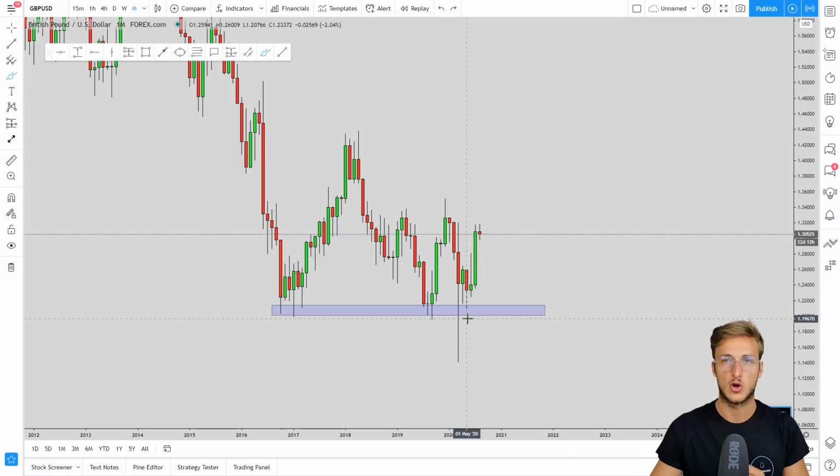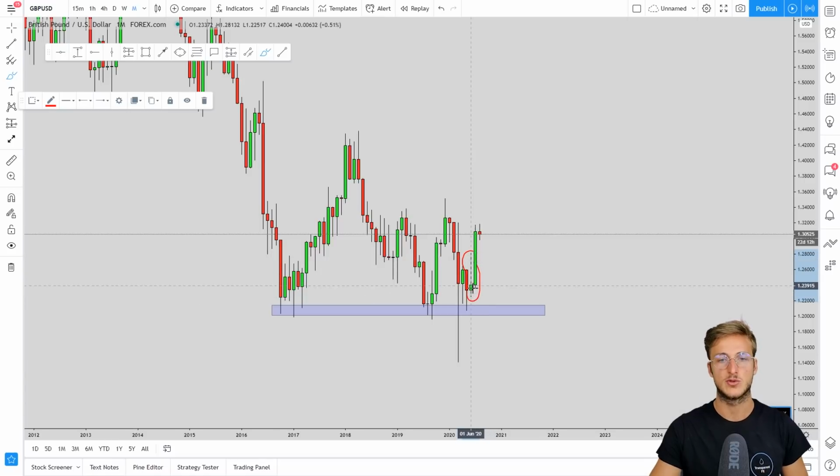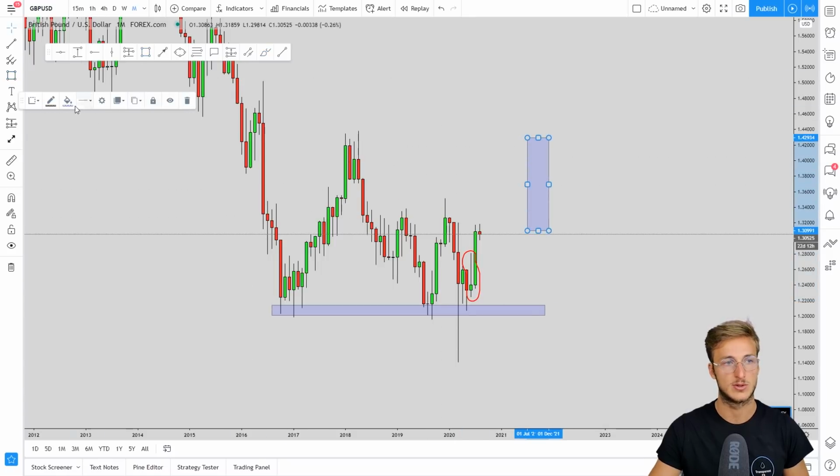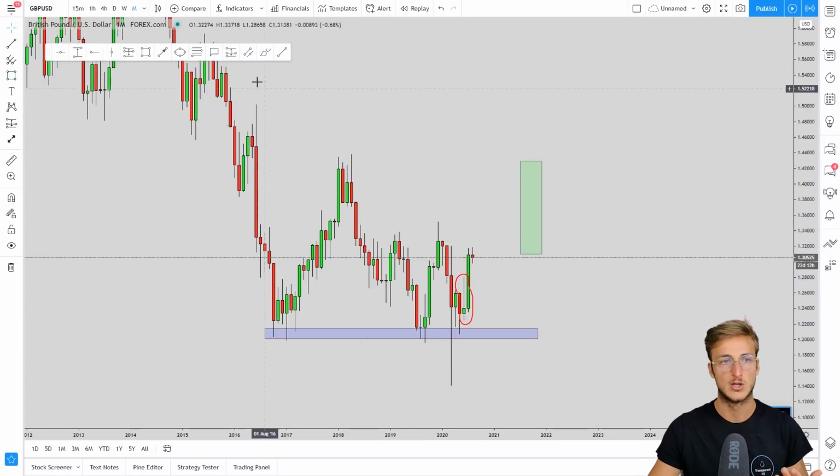Now, what we can also see is that, not last month, but the month before, the market had created this candle here. When you see a candle with such a long wick and a green body, what do you expect? You expect the next candle to fill in the wick. This is a pattern that we also spoke about. I actually made a YouTube video only about this pattern.